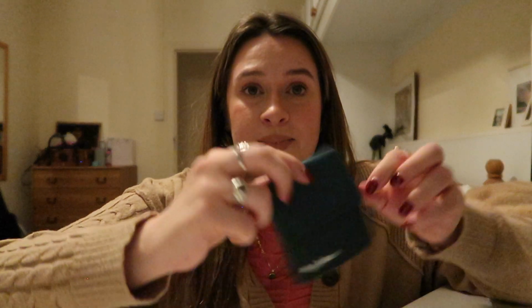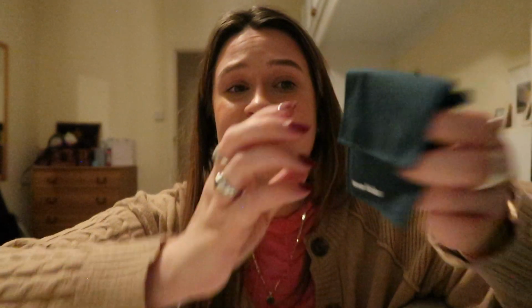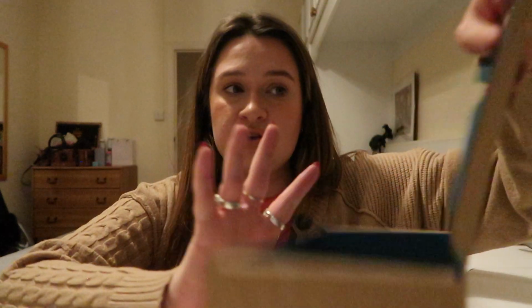All the pieces come in these gorgeous little fabric packaging as well, so it's really beautiful and sustainable, and just beautiful to keep your jewelry in as well. There's no plastic included at all in these, except for a tiny little bit that was covering the jewelry, stopping it from getting damaged on the way to you. And they come in a lovely cardboard box that you can just recycle as well. So absolutely stunning. I'm so excited about these pieces and so excited to be showing them to you.